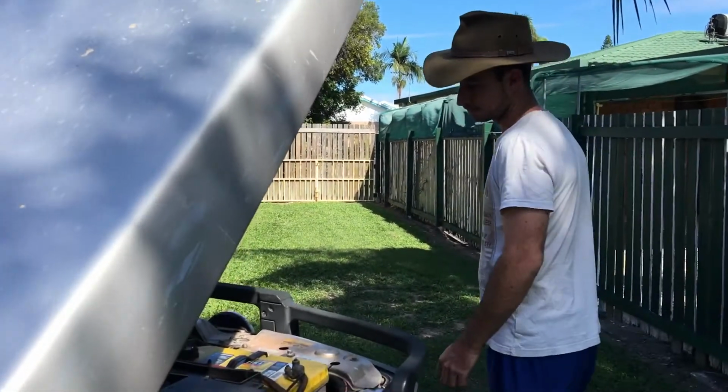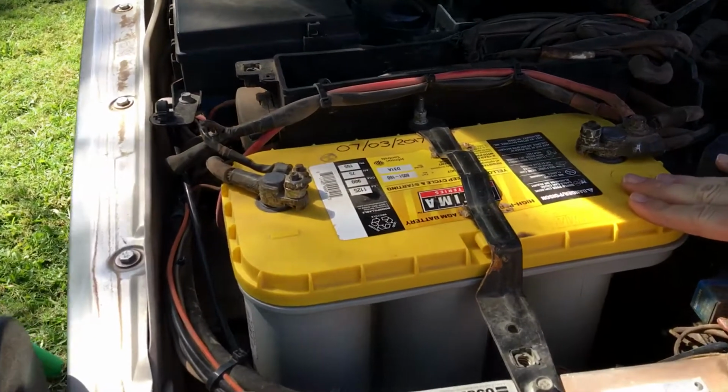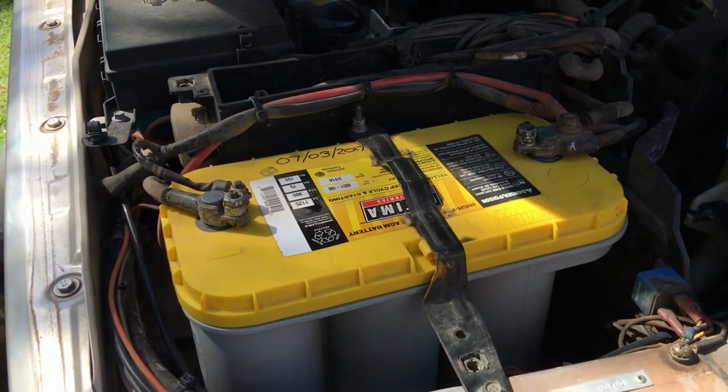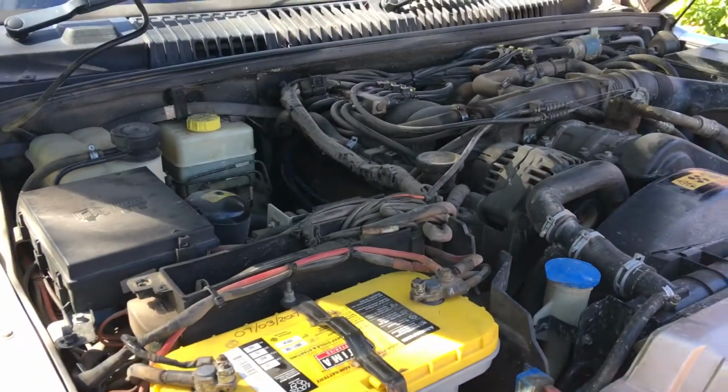Around in here, I've got my Optima 900 cold cranking amp battery, a D31A it is, 75 amp hour. I got the dual purpose one because this car sits for quite a long time while I'm away for work, or if I'm using my other car to get around.